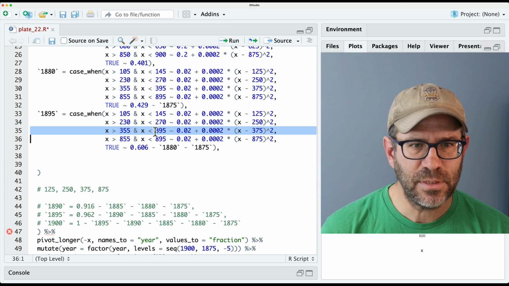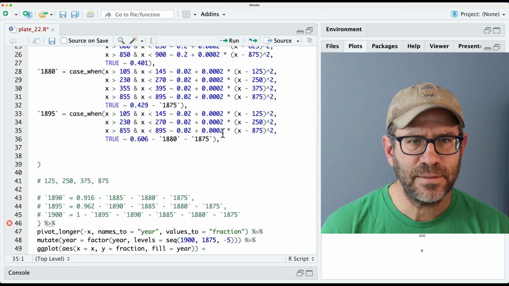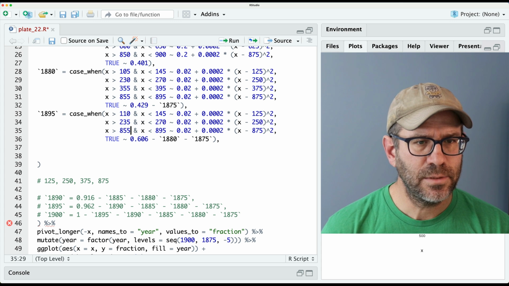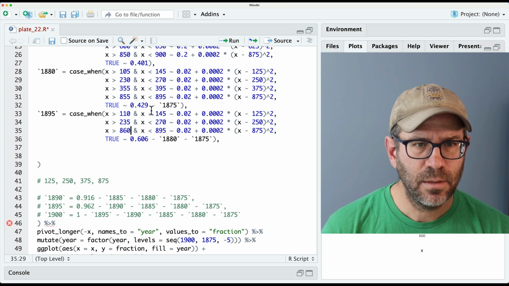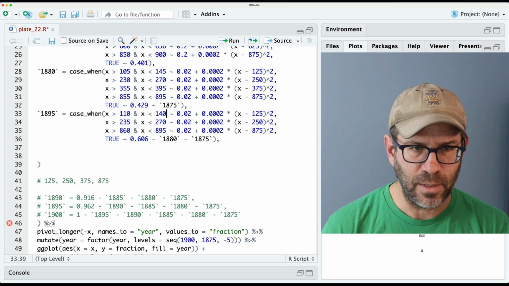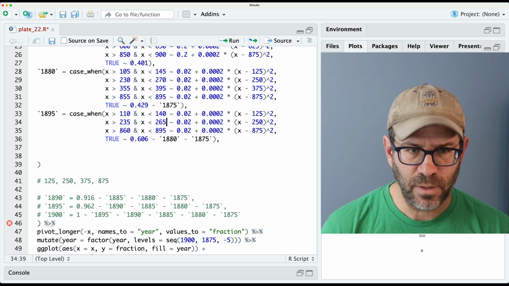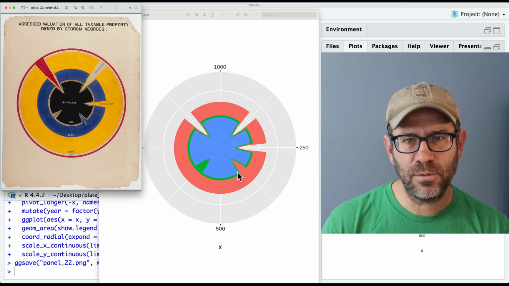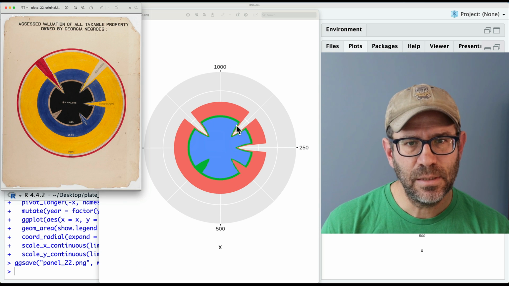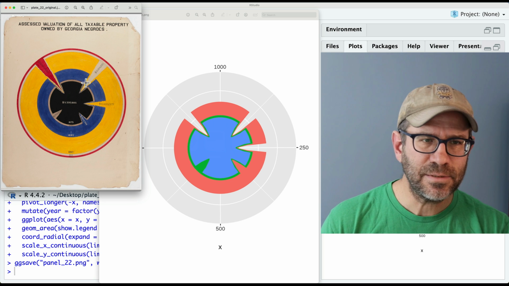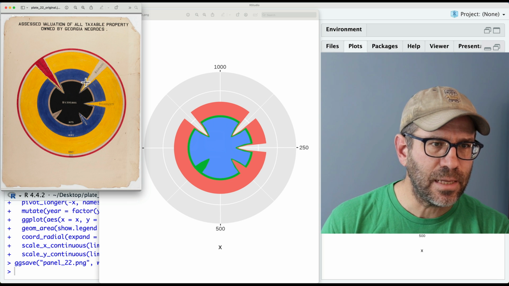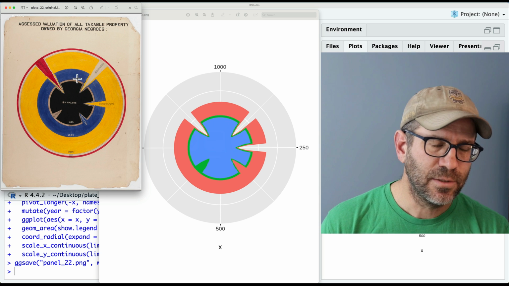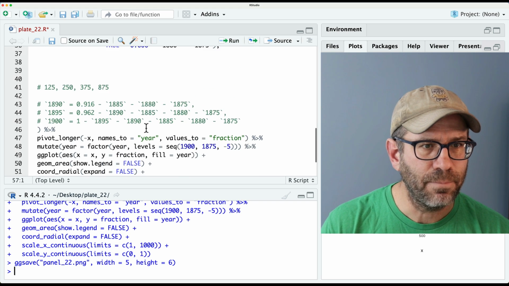So I think it's this 375 one, so we'll remove that. Let's go ahead and bring these in by 5 as well. 110, 235, 860, and then bring them in on the right to 140, 265, and 890. Oh, and I have one too many parentheses. So that filled in the red, and again, I can still see some of the color coming down in. It doesn't have to be really thick color, right? Like you can see that yellow coming in here, kind of like we can see that red coming in. I guess this red is the blue in the other one. All right, let's keep going.